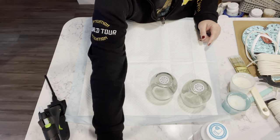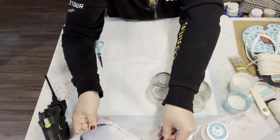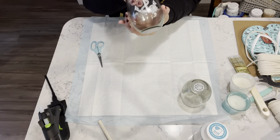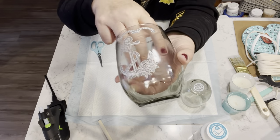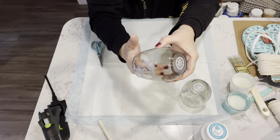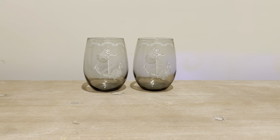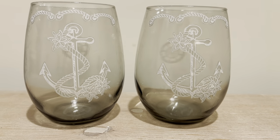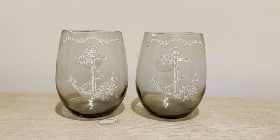But that is it for this project. I think they turned out really cute. And like I said, I probably won't be drinking out of them. I'll find something creative to do, maybe holding some paintbrushes or markers or something. But they're pretty cute anyways. Let me know what you guys think.